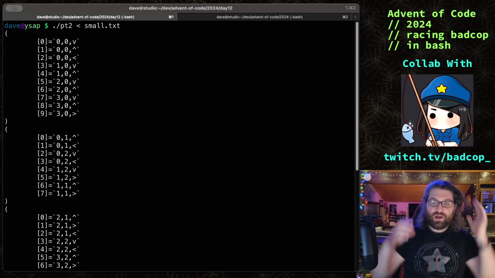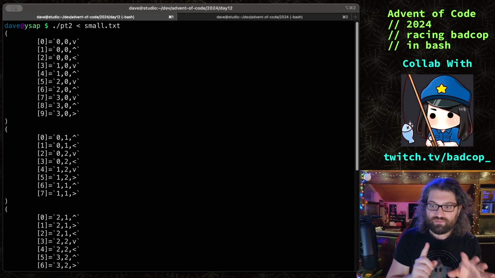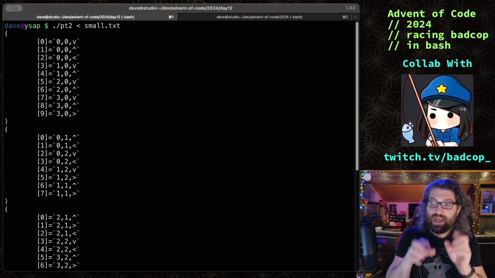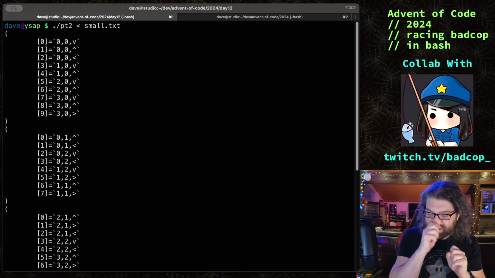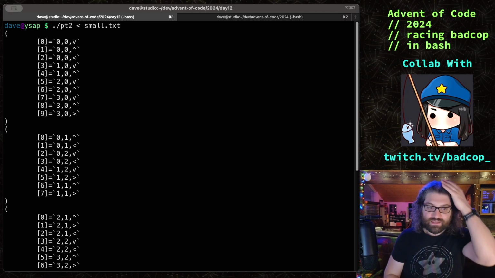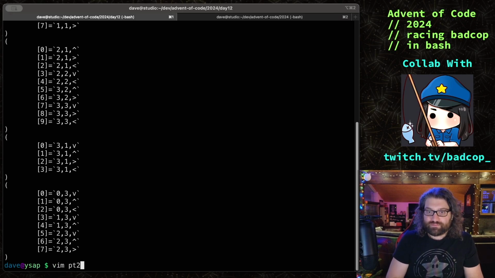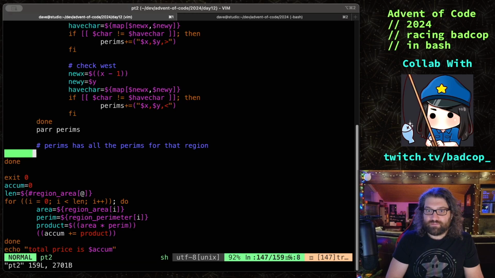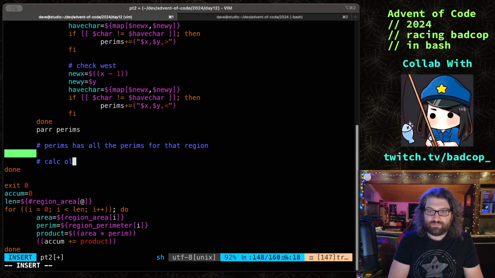Not brute force it, but all of the things that have the same x coordinate, if they have an up perimeter or a down perimeter and they are contiguous, then it's a side. And we can unset it from the perims because we've already thought about it. Yeah, I think we want to do it this way.